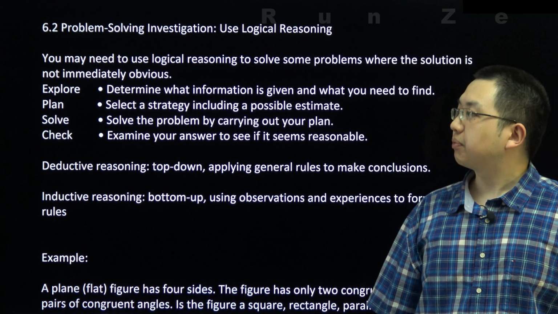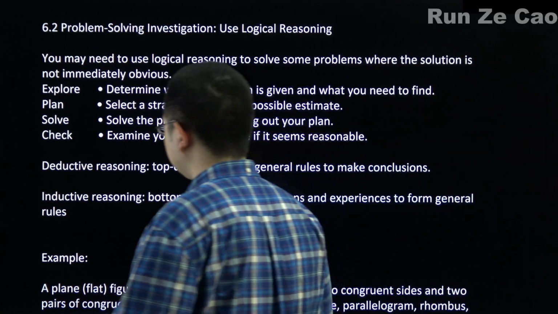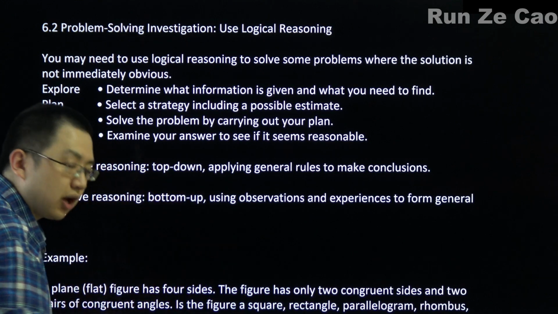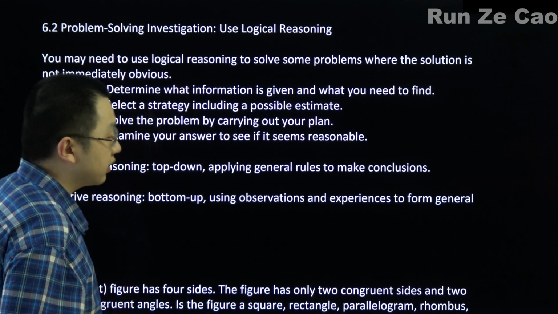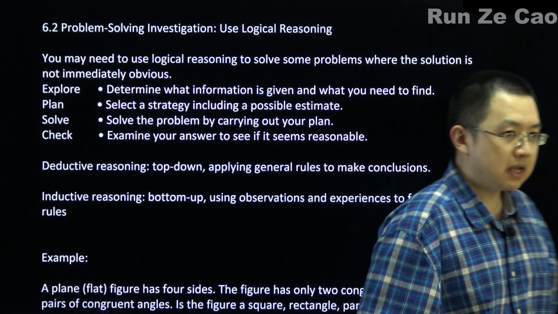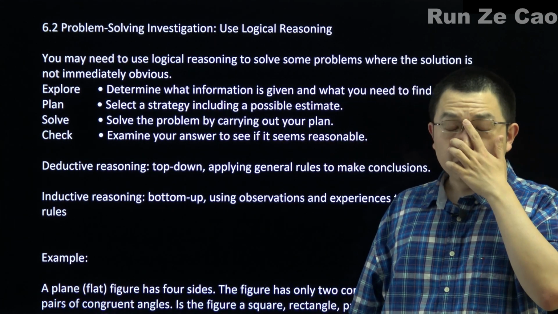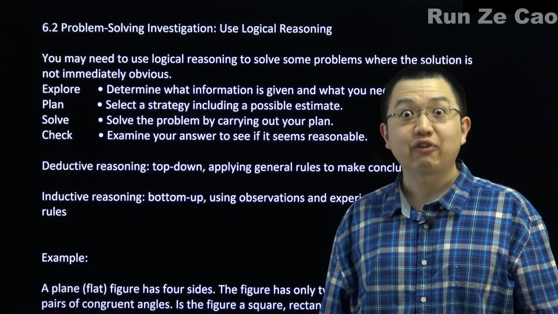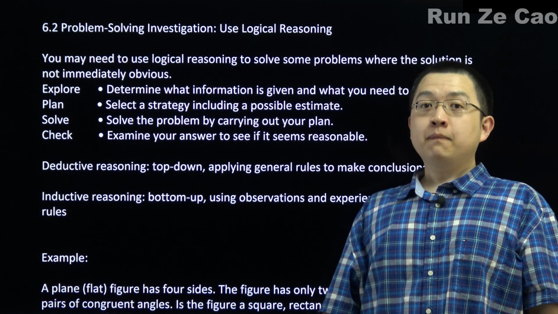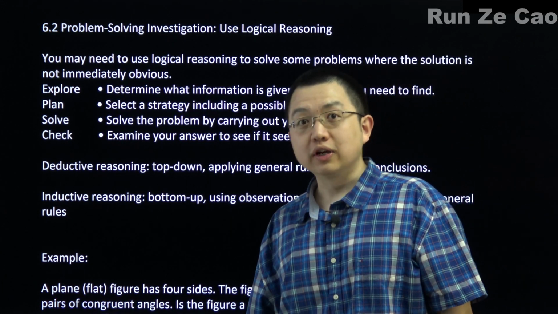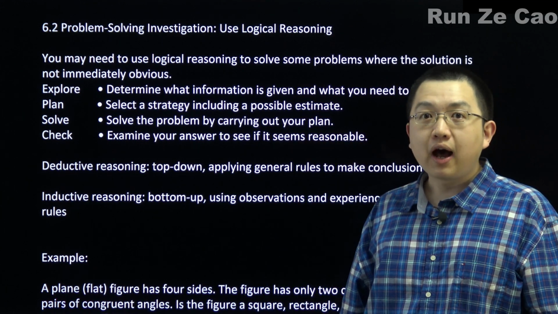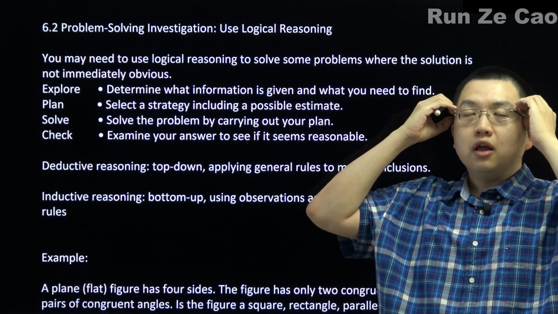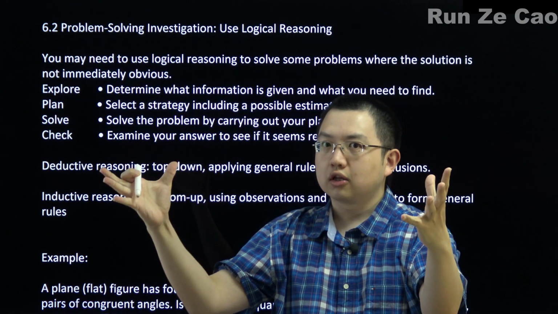It seems the obligatory problem-solving section showed up early this chapter. Look, you might have to explicitly use logical reasoning to solve some problems where the solution is not immediately obvious. In general, if you are solving your problems without using logical reasoning, you are probably doing something very, very, very wrong. Okay? You will always use logical reasoning to solve your problems.